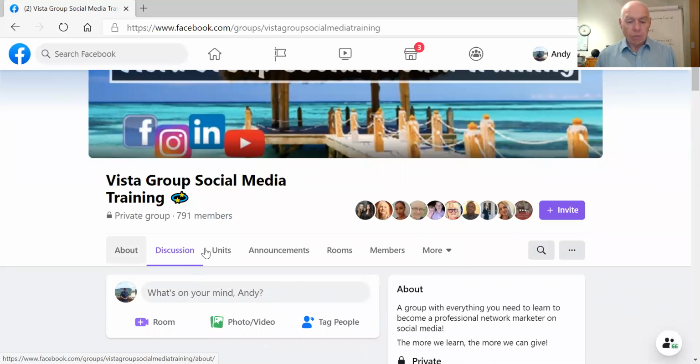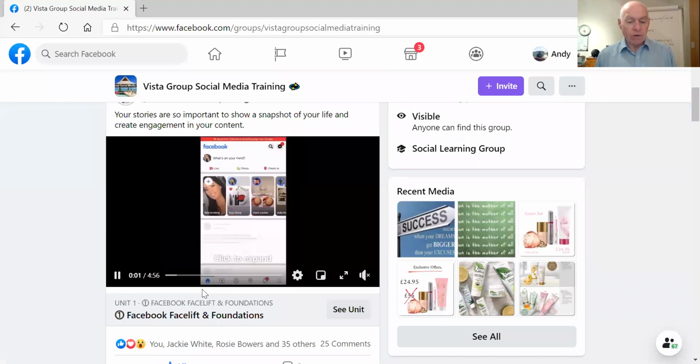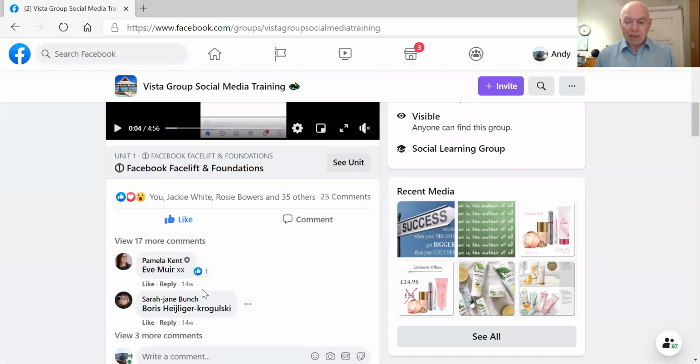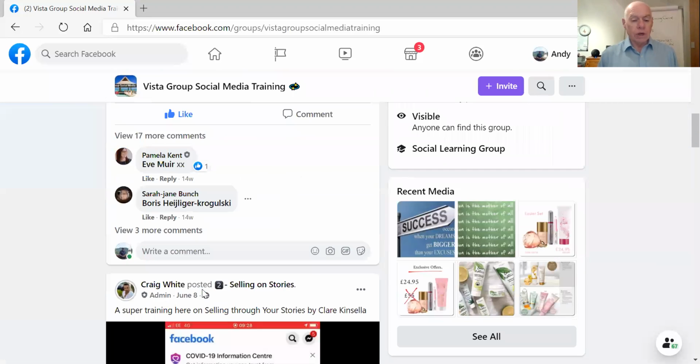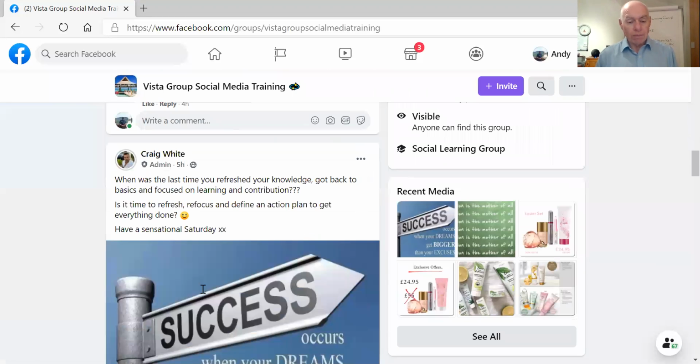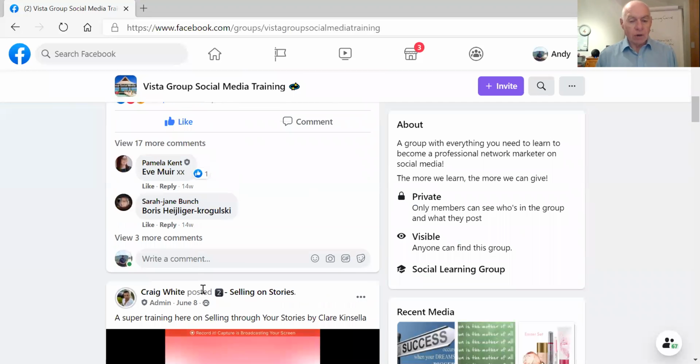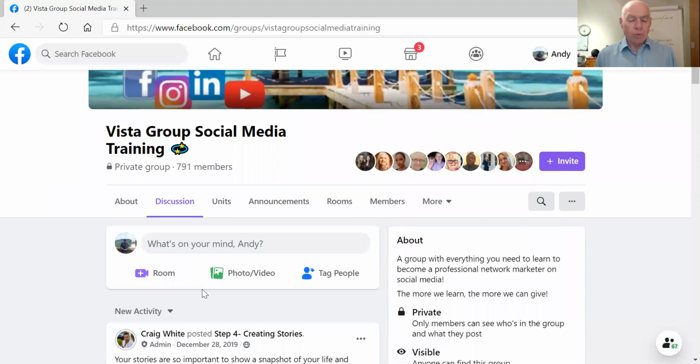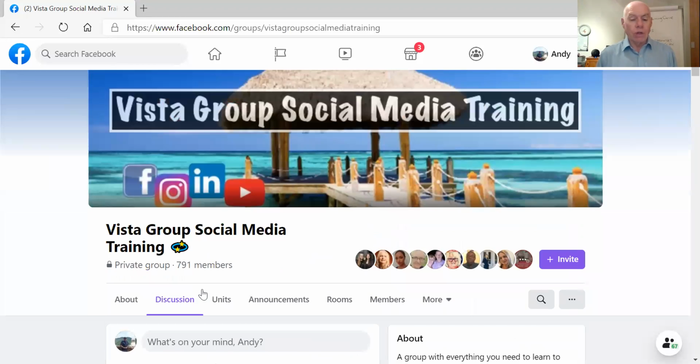Now, there's a lot of buttons on here. The first one is a discussion button. So everything on there is just a timeline of different things people have added that are useful. So that's live, ongoing all the time. People put on their posts that are useful, extra trainings that pop up. So there's loads of things on here all the time. So that's why it's worth jumping on it every day just to see what's on there.